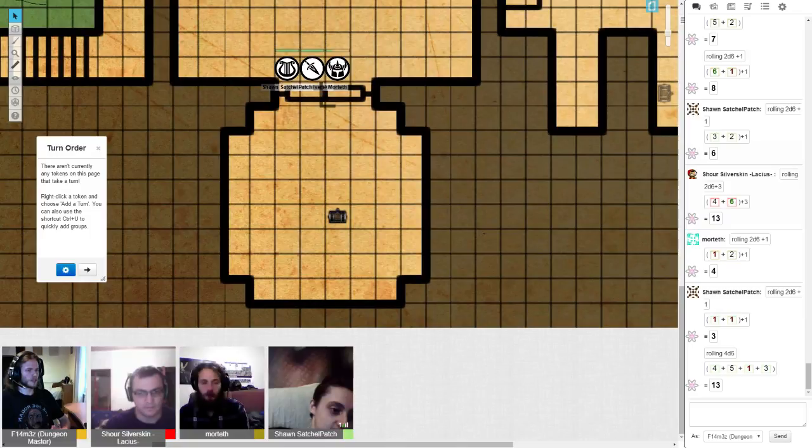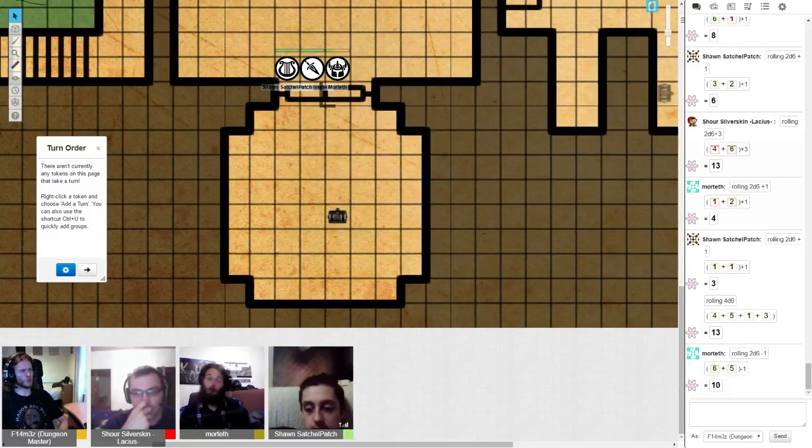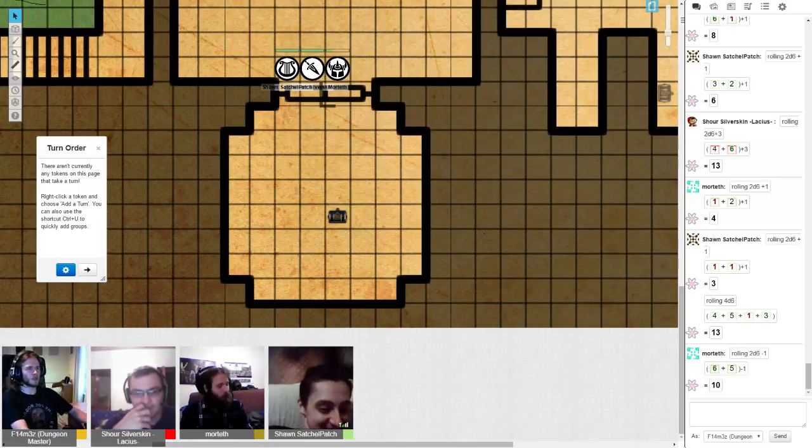D6 plus 2. One from the healing kit, one from the bandage. There's no bonus from the healing kit. There's no bonus from a bandage, and you've got a -1 from being untrained. This will be modified by your wisdom. Ooh, very nice. You're back on your feet. Clutch. You're at 1 hit point again and stabilized.